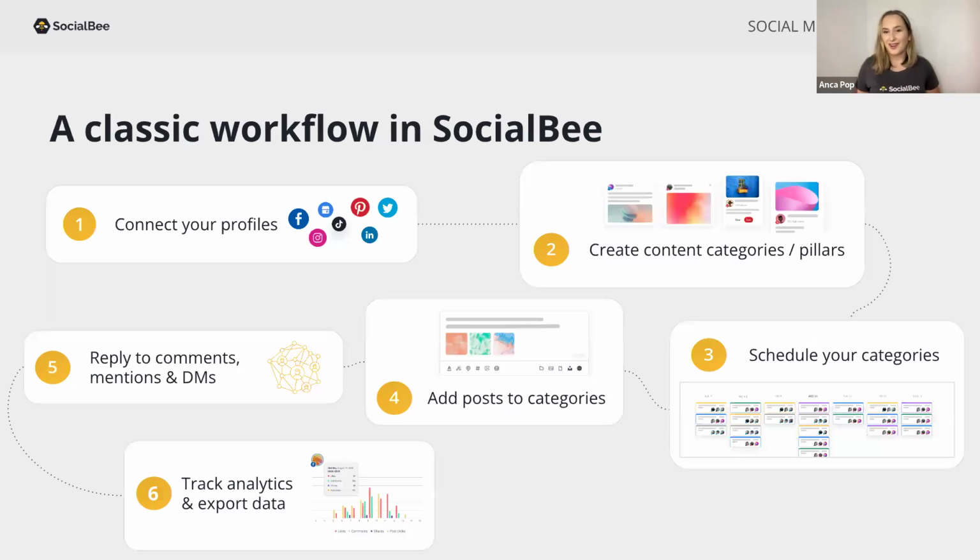Now, we all know that content strategies don't end at posting the content, because you also need to reply to comments, interact with your audience, and all of that. So you'll be able to do that as well in SocialBee through the Engage dashboard. And finally, after all this is done, I'd say give it about 7 days, and then you can track your analytics and make sure that your content is performing towards your goals and your objectives. So you can make sure that you are growing in the direction that you want.